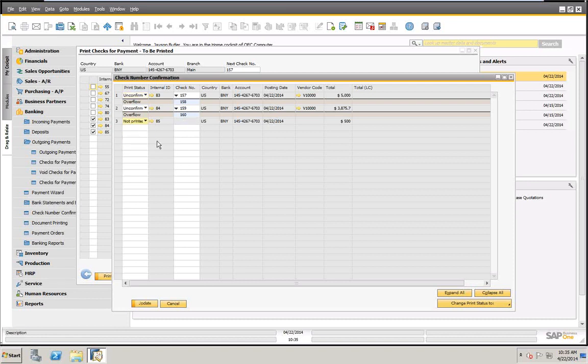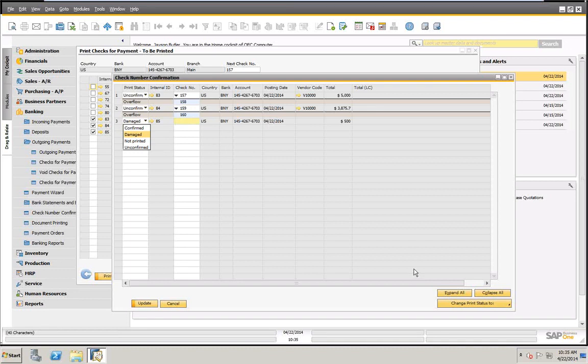I would do not printed, and you can see I can use check 160 again and reprint again. If I made a mistake, for example, I put the check paper and the check stock upside down, and I wasted it, then I would select damage because it's like voiding a check. Check 157 and so on were actually damaged, so I can do damaged like that. And I would actually go in and check the checks from damage.